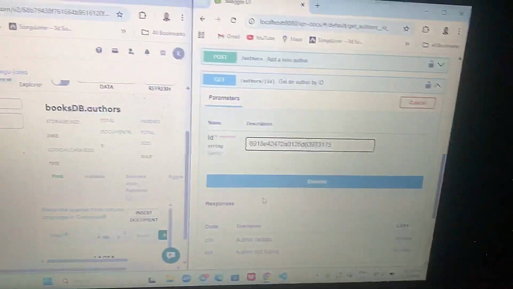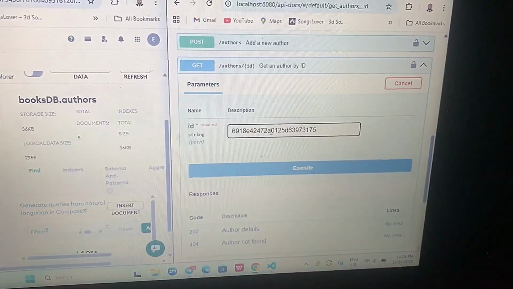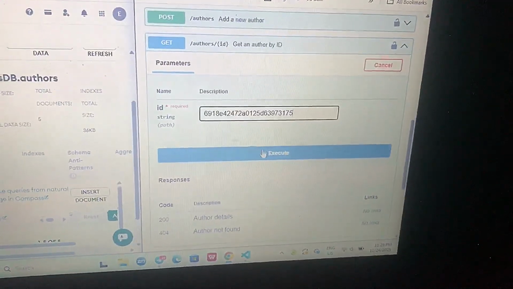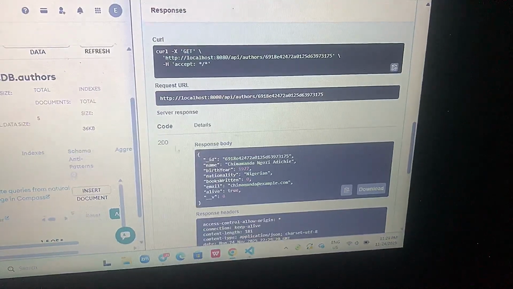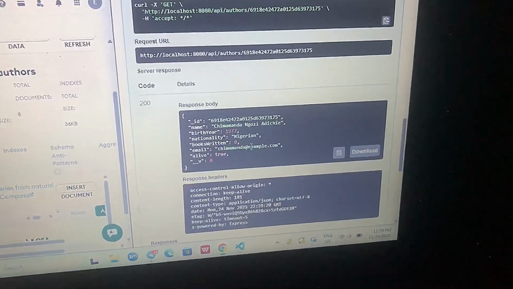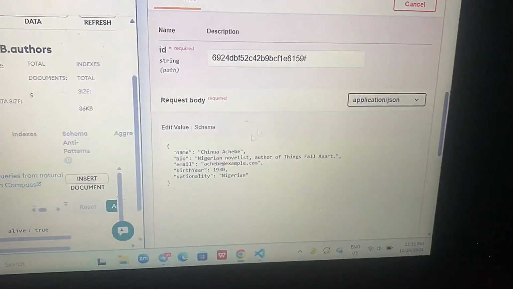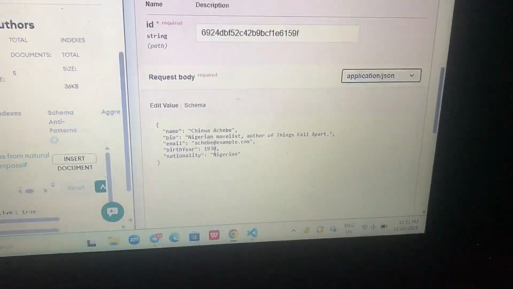So right now I want to get an author by ID. So this is the ID, and I execute. As you can see, it's 200, and the response it gave me is Chimamanda Ngozi Adichie. So this is Chinua Achebe, and this is the ID I want to update.